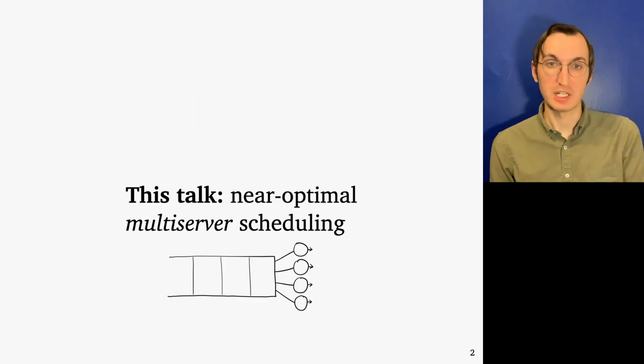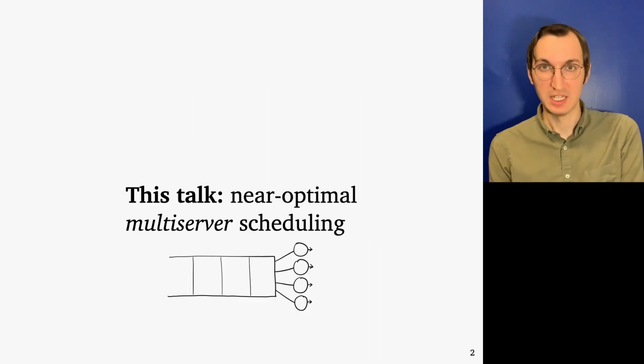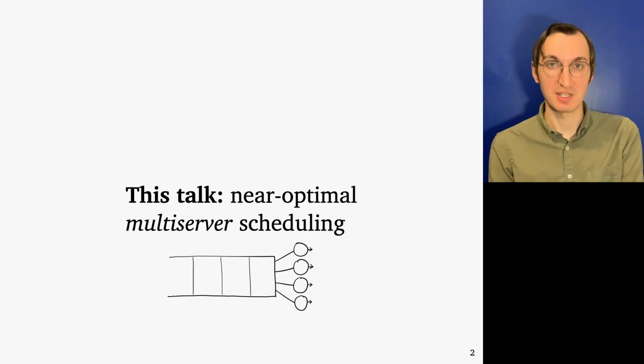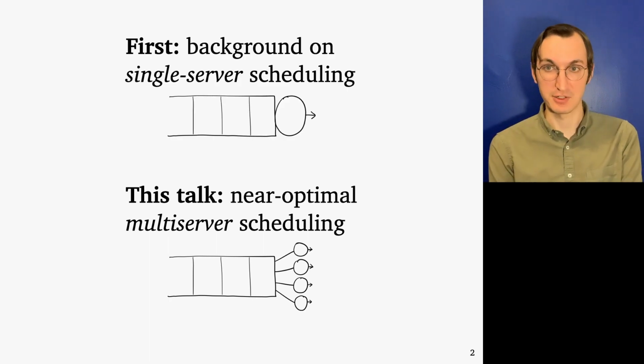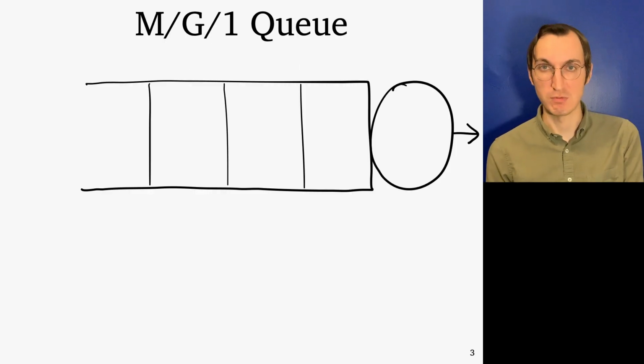So today's talk is going to be about multi-server scheduling. But before we get to that, I'm going to tell you about some of the background in single server scheduling and what's been done in that space. And the specific single server scheduling model we're going to consider is the M/G/1 queue.